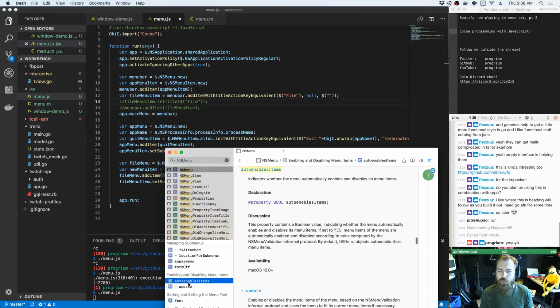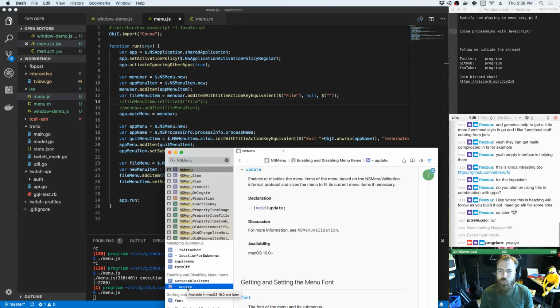Now what is this? Updates or disables a menu item.